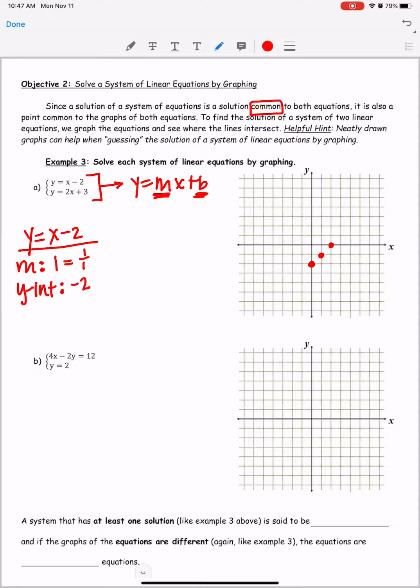But I'm actually going to keep rising and running throughout this whole thing. I want to rise and run until my dots intersect with the other dots. So I rose 1, ran 1 as far as I could going up. Now I'm going to go down 1, over 1, down 1, over 1, and go in the opposite direction. Okay, so here is my first line.